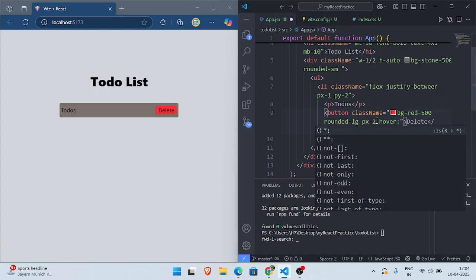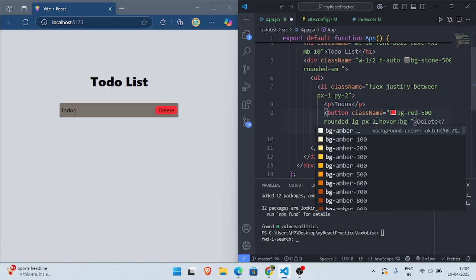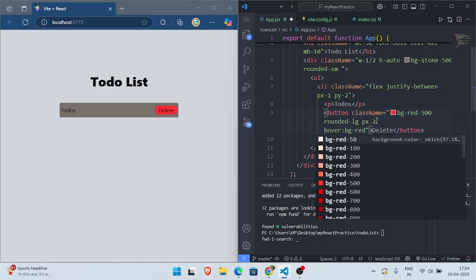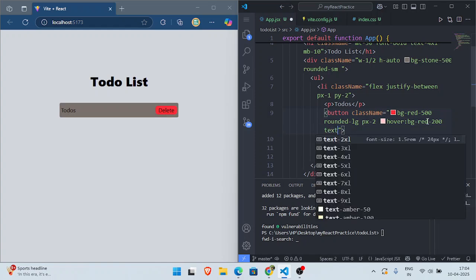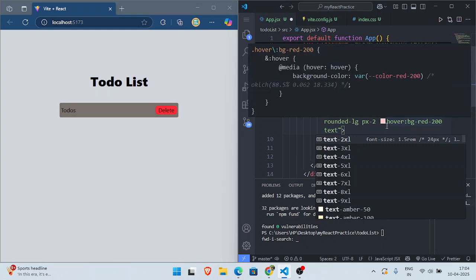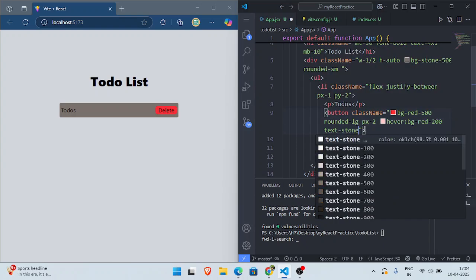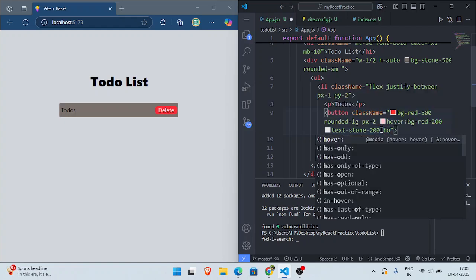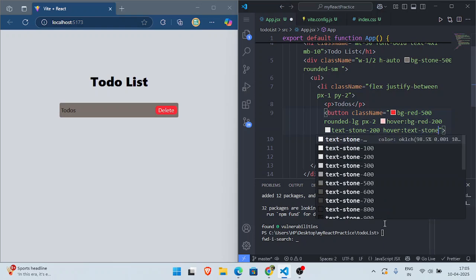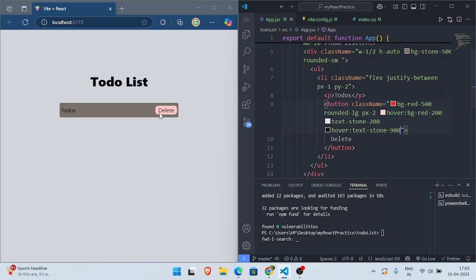And on hover, I would like to give bg red, but a light red, like this. And text, so let me change text to stone, this. Yeah, and whenever somebody hovers on it, hover text stone, make it dark.